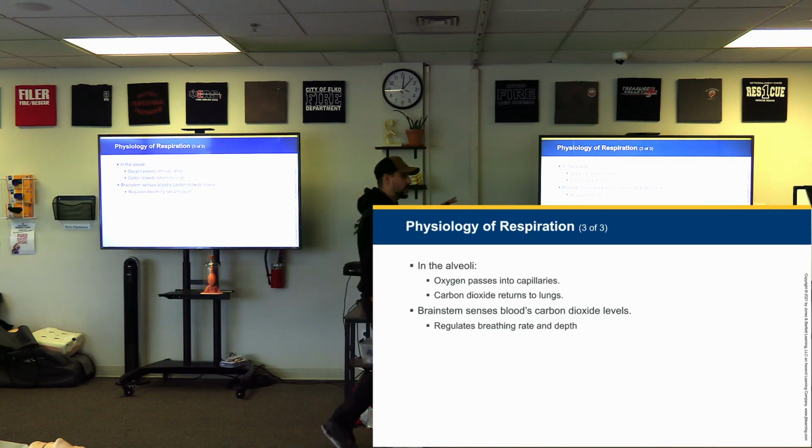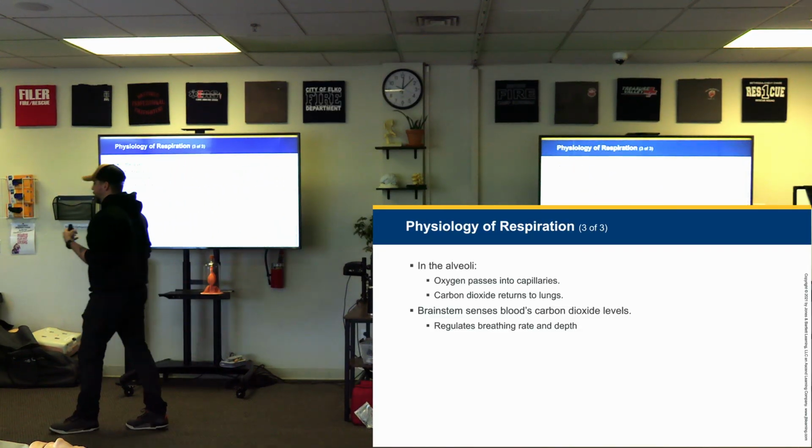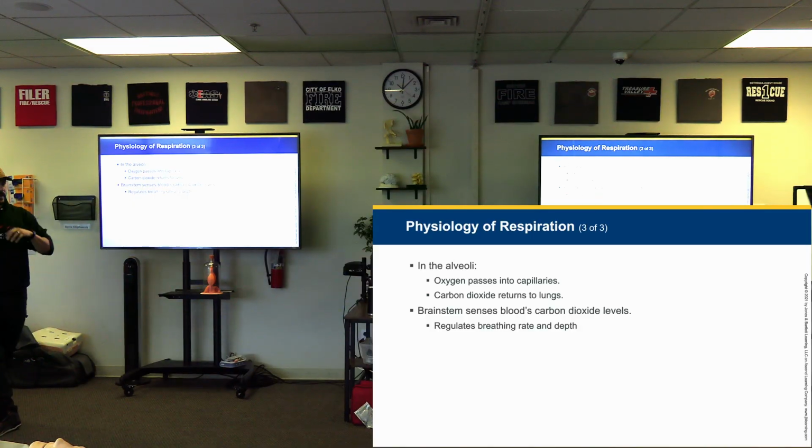Now, there are going to be times, and we'll talk about one in particular later, where that gets a little bit murky, and that's because of pre-existing conditions, okay? But our brainstem is the primary organ that's going to be helping to sense that CO2 to help stimulate our breathing. Because remember, our brainstem's job is necessary to life functions. Okay, with breathing, pretty necessary to life. If you're not doing that, probably not living very well. Okay, and on top of it, it helps regulate our breathing, our rate, and then our depth.